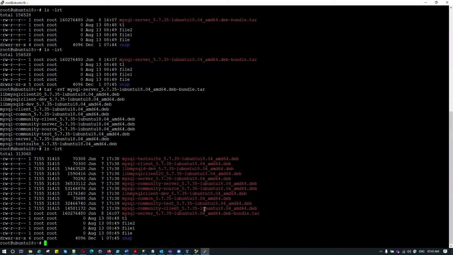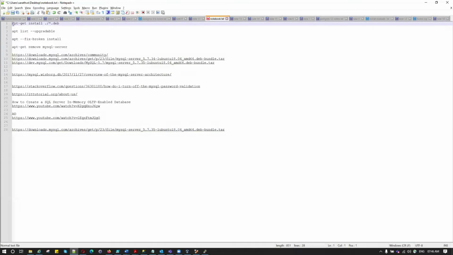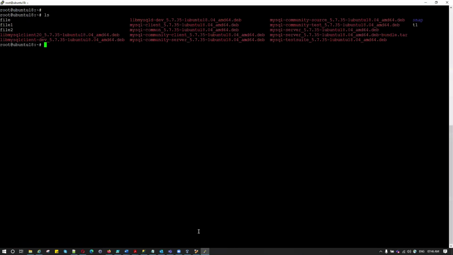What you can do, we have all library files. Nothing to worry, this is also default installation only, we downloaded from that file. This is also default file installation, and the same locations it will be installed, but we downloaded from the MySQL website. This is the command apt-get install the packages whatever you have. Whatever .star means all packages related to MySQL server, we downloaded and we kept some place here.